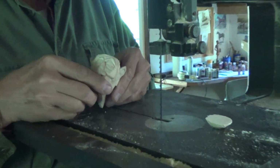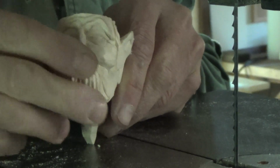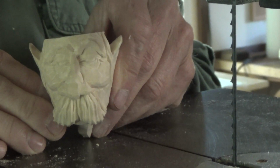Now you'll notice he's got a slight tilt to it. Now I didn't really plan that, but that's good, because hats hardly ever sit on a person's head straight. Can you see the tilt?